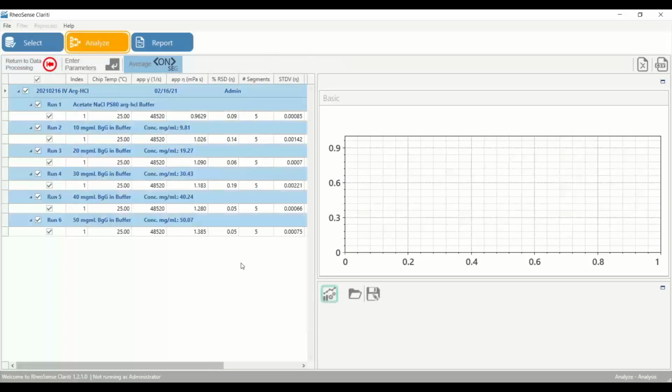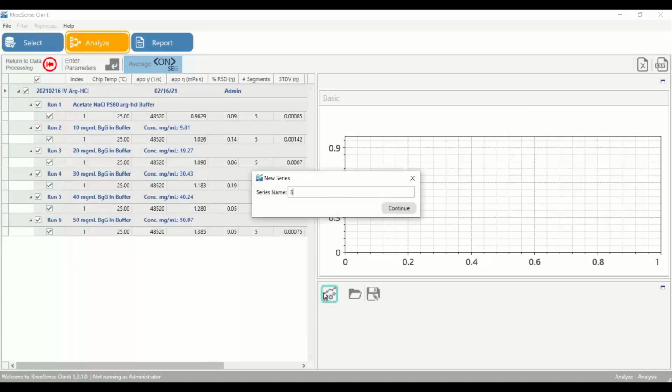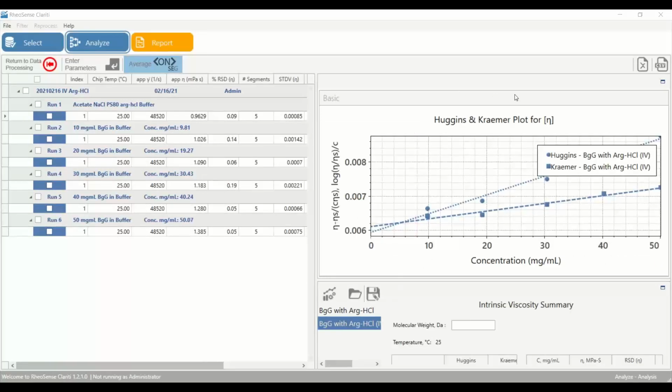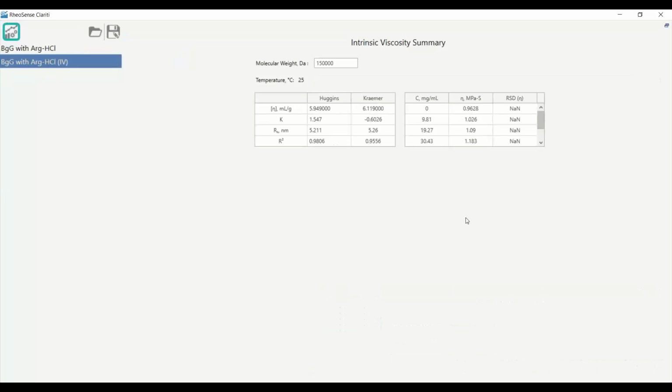So then going to select everything, BGG with HCl. I'm going to click intrinsic viscosity, and again 150,000 Daltons, and again have a good R² value for both the Huggins and Kramer.